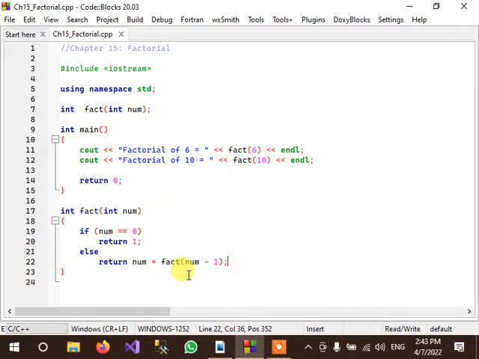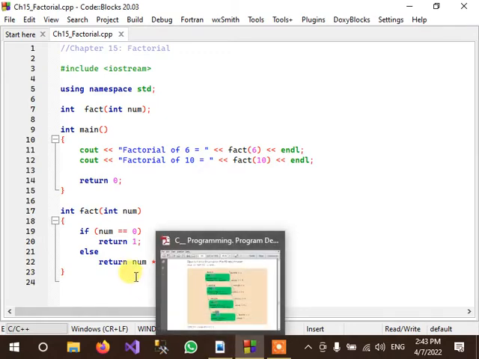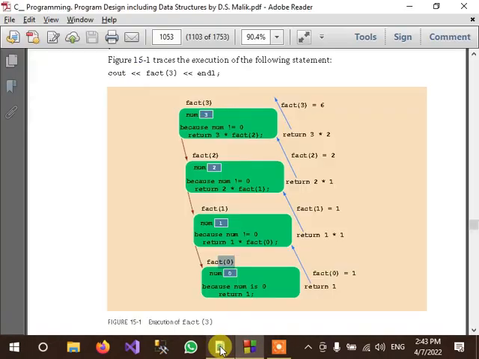So first of all, we can see that to find the factorial of 3, if we know the factorial of 2, we can simply multiply 3 by the factorial of 2.